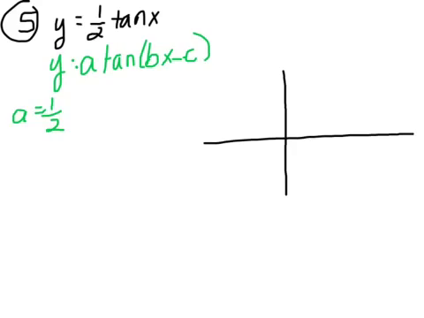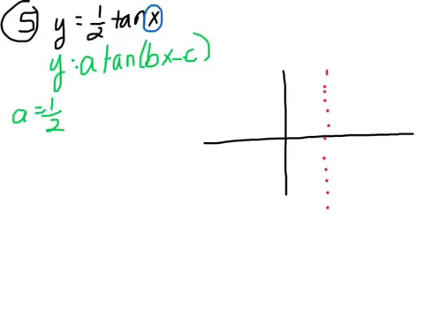Now on this one, we'll talk about the asymptotes in a minute, but if you notice, this is just the graph of tangent x, and it's climbing basically half as fast, if you want to think about it. That could be one way to think about it. Tangent x, if you remember, has asymptotes, and I'm going to draw them in red, and these aren't affected by this amplitude change here.